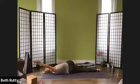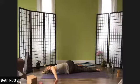I'm going to suggest that you keep your hand higher than your shoulder so that you don't create this kind of an alignment. I'm going to keep open through the chest.